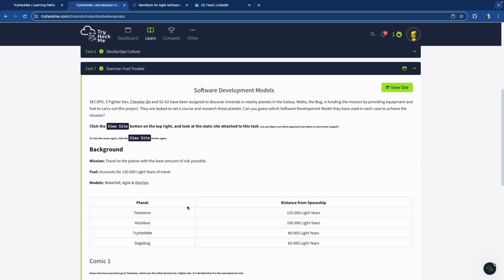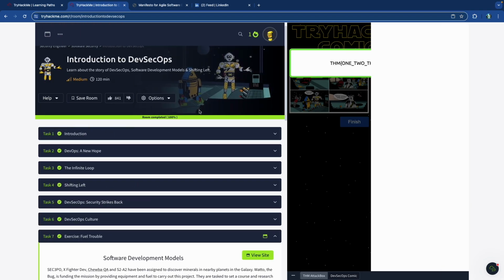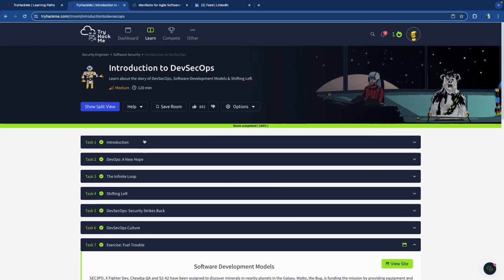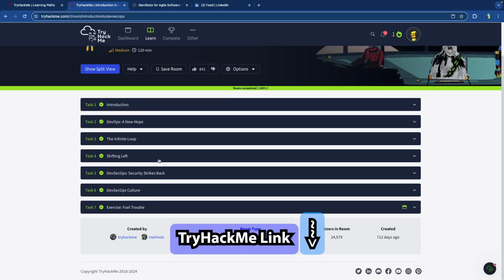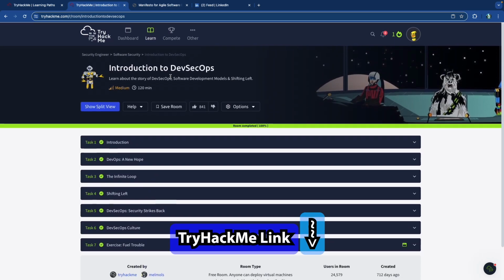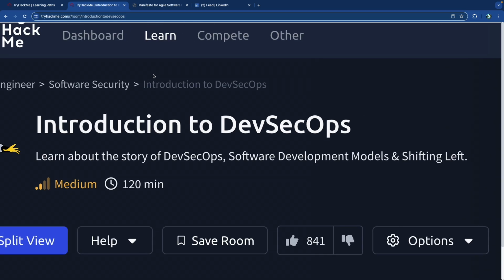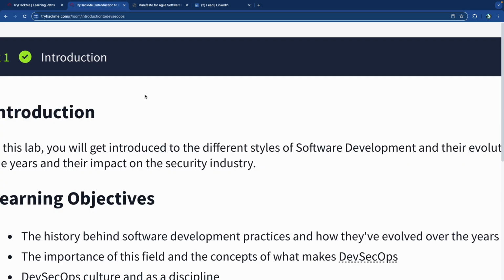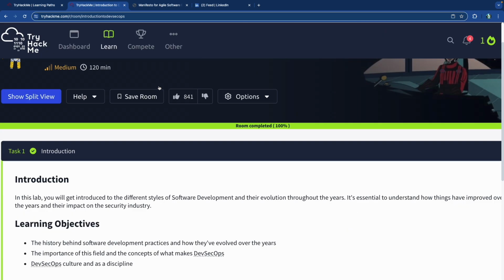And finally, we have the little game that we played at the very end. I don't want this to stay on too long just because I don't want to give it away. But we played a little game at the end as well, just so we can make sure that we understood everything that was going on inside of this course, or inside of this particular video. And yeah, without further ado, let's jump into the introduction of this particular room.